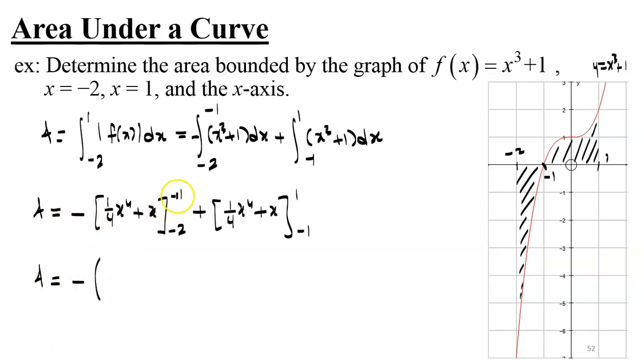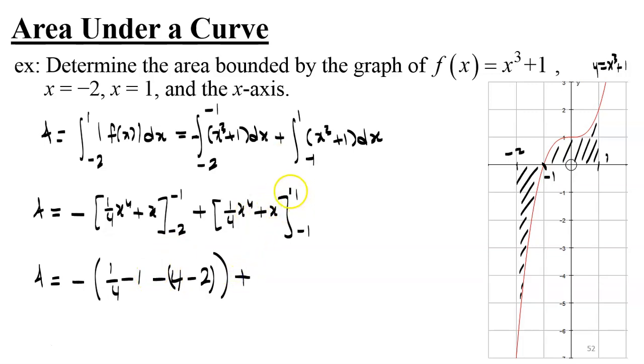So for x equals -1, that's -1 to the 4, which is 1. So that's 1 over 4 minus 1. Minus the lower bound. At the lower bound, -2 to the 4 is, in fact, a positive 16 over 4. So that's a 4. Not forgetting that we're grouping them together. So this is for the lower bound, so it's minus the whole thing for the lower bound.